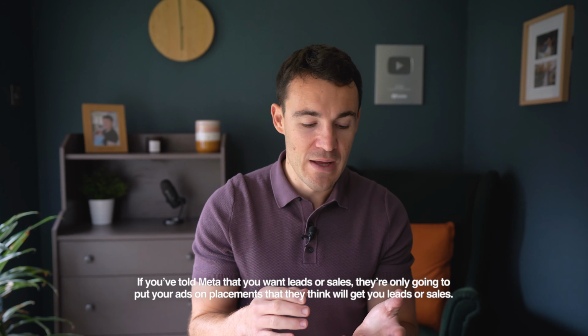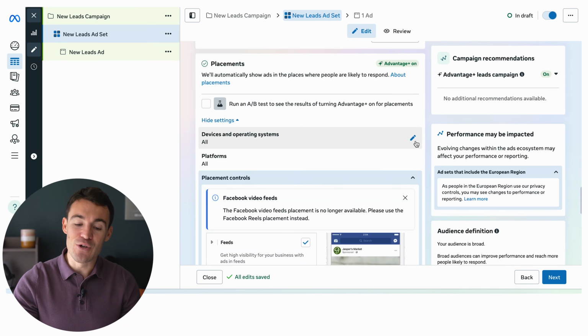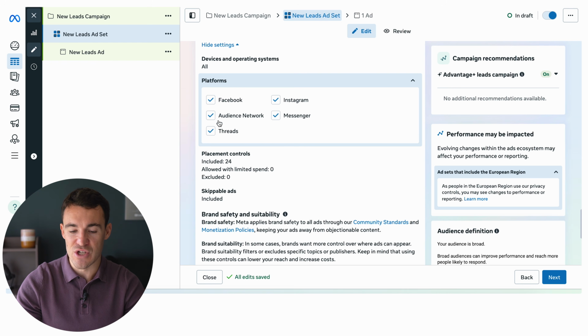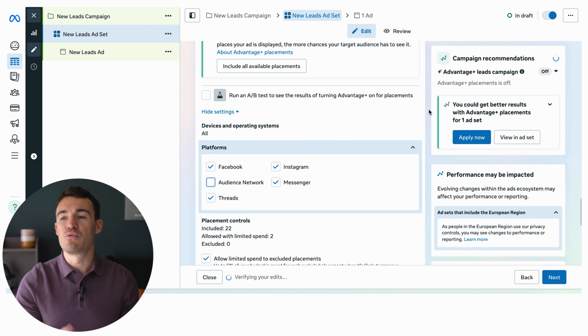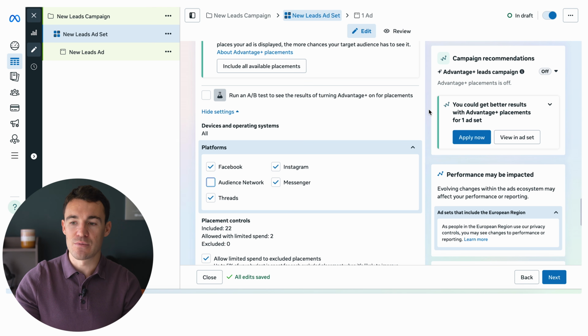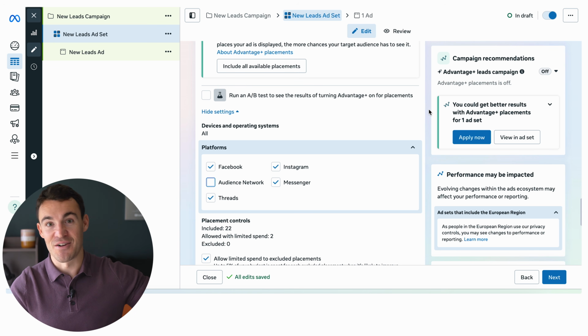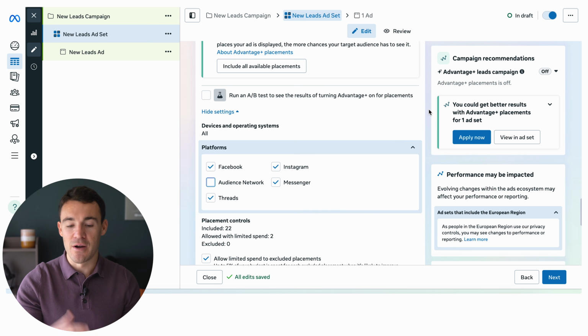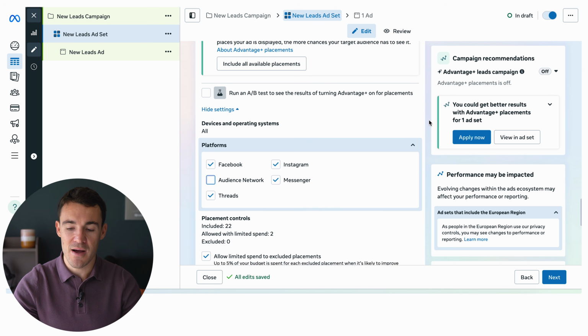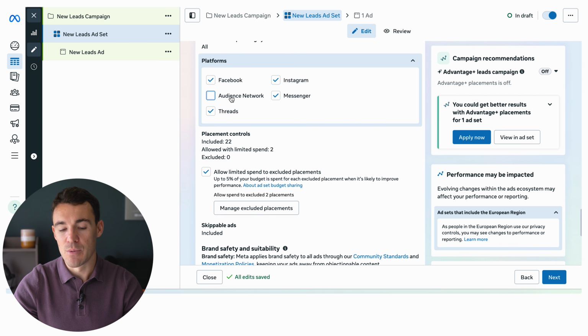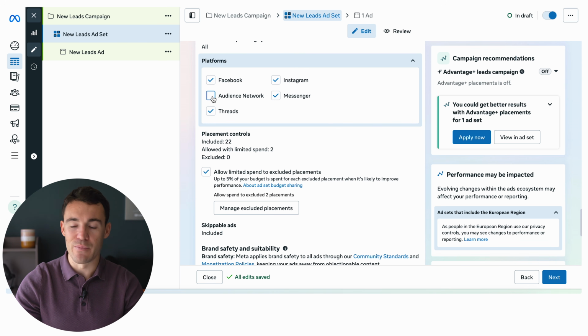So absolutely fine. If, however, you are forced to run a different campaign objective like traffic because you cannot track the leads or sales that you generate, then I do think you want to become more specific, and the obvious option is just to get rid of the Audience Network. Because what you don't want is for Meta to put your ads on the placement options that are lower quality, less likely to lead to a conversion, but that's exactly what Meta will do if you're not optimizing for a conversion, because those placements are cheaper. Other advertisers aren't as interested in those, therefore the cost is lower. Remember, the price is set by simple demand and supply, and yeah, so you might want to come in and deselect Audience Network if you aren't able to track conversions.